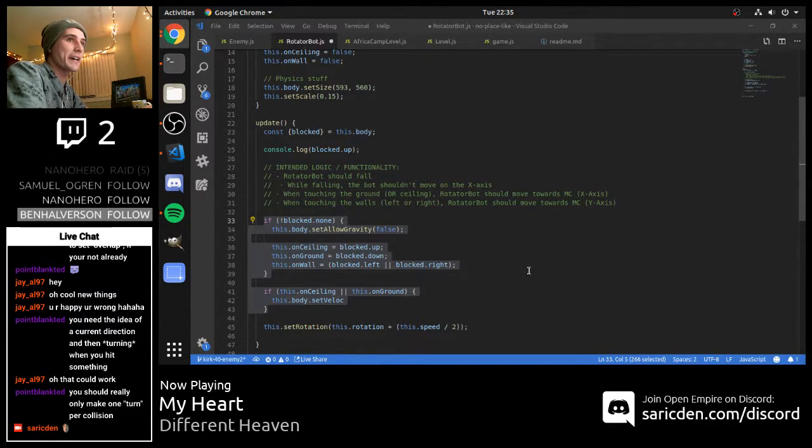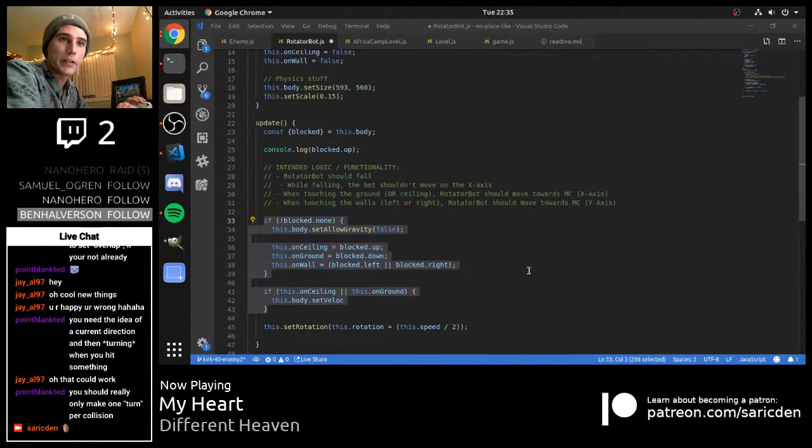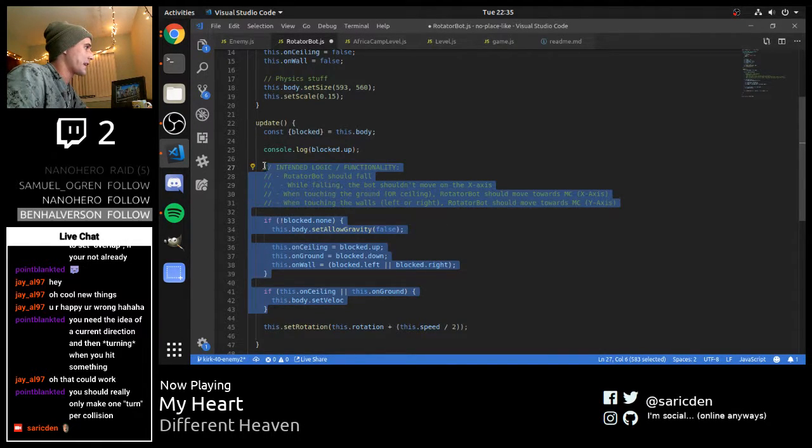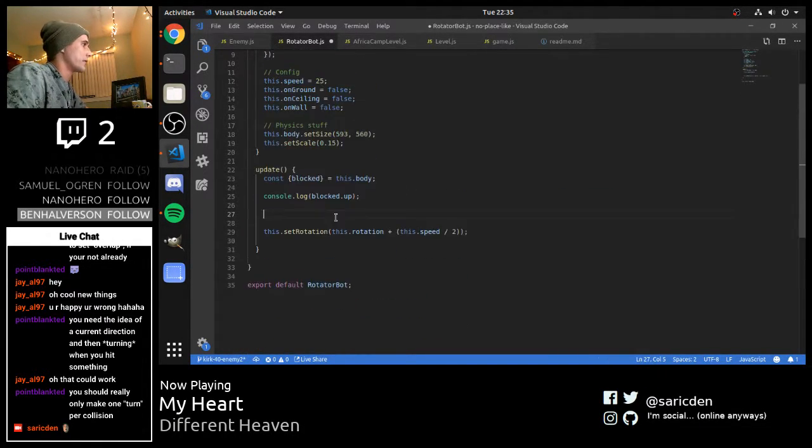That's how I feel about that. That's a great idea. You should really only make 1 turn per collision. Yes, yes, yes. Okay, let's rip out the logic we have now and implement that. Thank you, good sir. You're totally right.